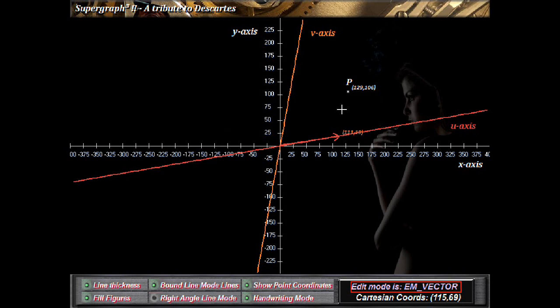V. Now these arrows are just fictions that I've made up in order to prove a point, that one can arrive at the point P in a completely unambiguous way using a number line system like these ticks along U and along V, right? And assign two numbers, U and V, to a point that wouldn't be the same numbers as X and Y. Okay?